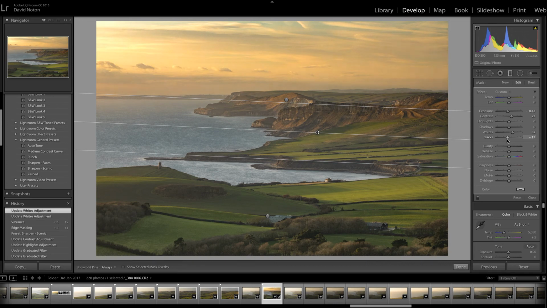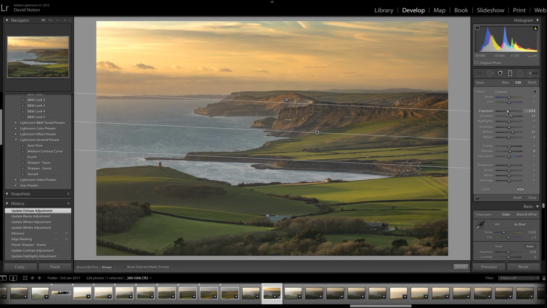And I can do the same with blacks. Now you can see very easy to go way too far. So the merest hint of -3 on those blacks there helps. I could of course add some dehaze in here as well, just on the Grad tool, and I'm just going to put the merest touch in there, +5.